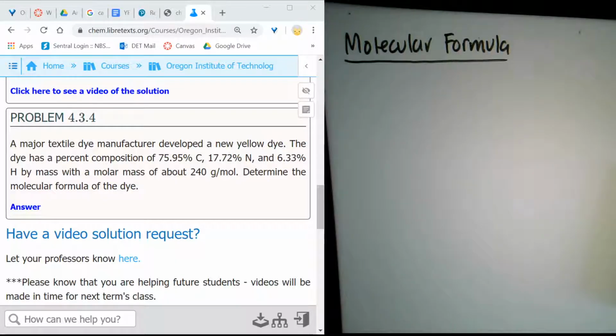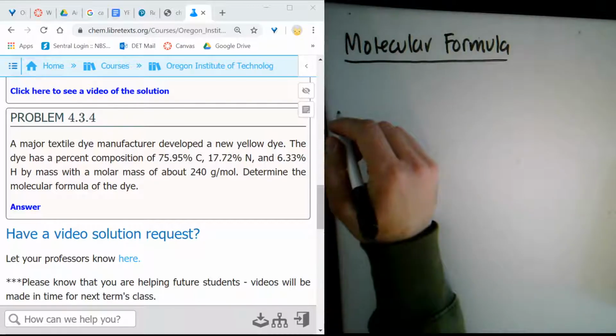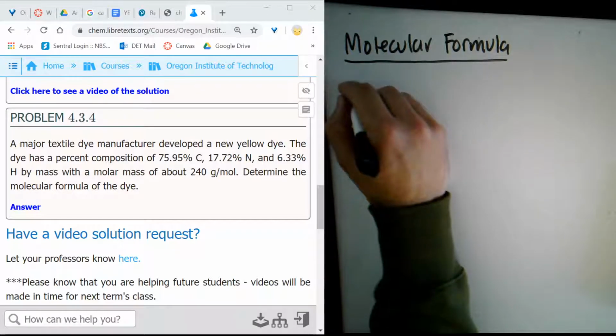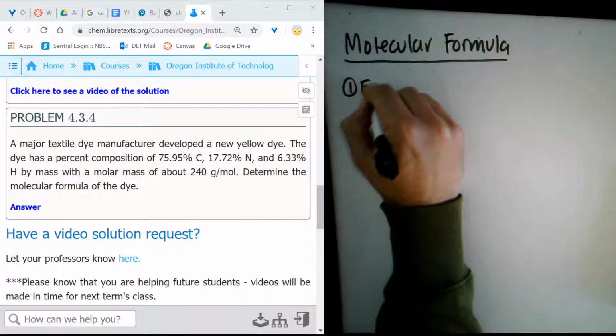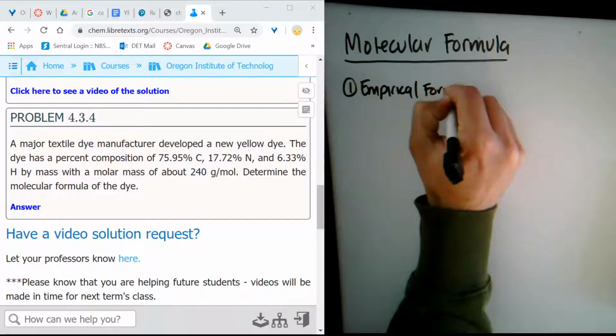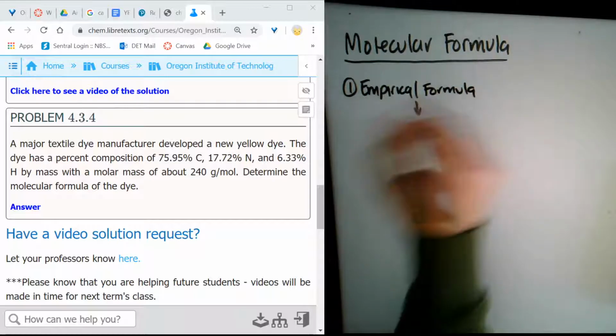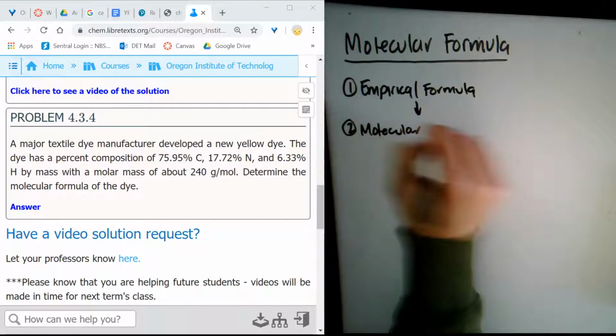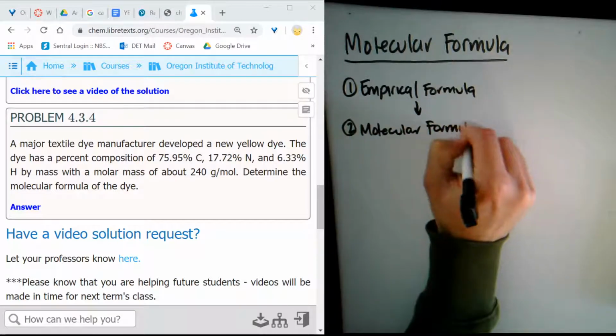So sometimes what happens with molecular formula questions is they end up a little bit more like the one I've just found here on the left, where they don't actually give you the empirical formula, and you actually need to calculate that first. So sometimes that's two steps. Step one's calculate the empirical formula, and then you can use the empirical formula to work out the molecular formula. So we're going to do that with this question here.